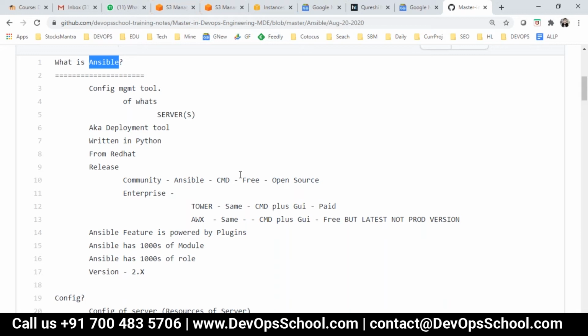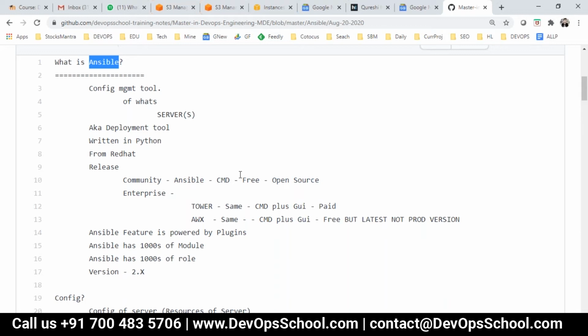Automation in Chef is something like Ansible only. Ansible, Puppet, Chef, Salt, CFEngine: these are the tools for the same problem, which is called configuration management. In Chef we have a similar problem statement: you want to manage multiple servers, but this time through Chef, not Ansible.